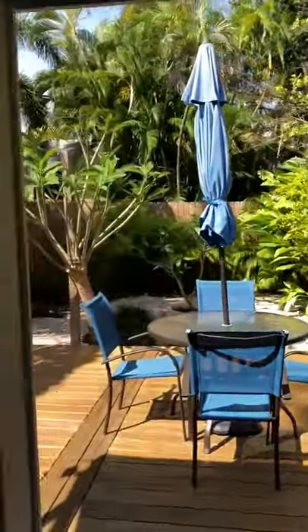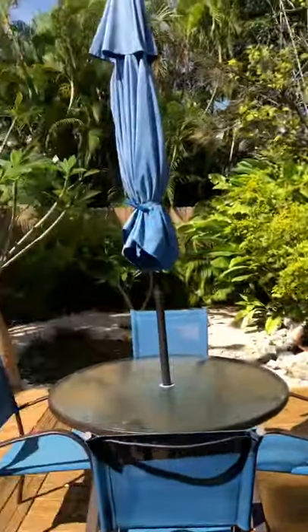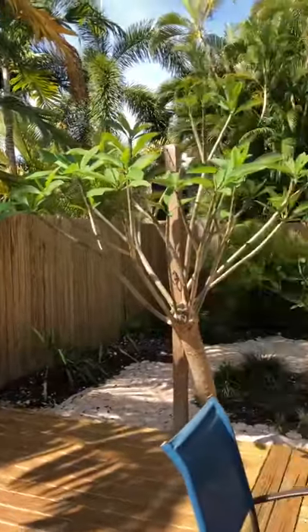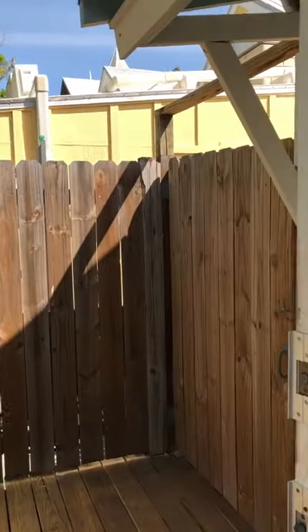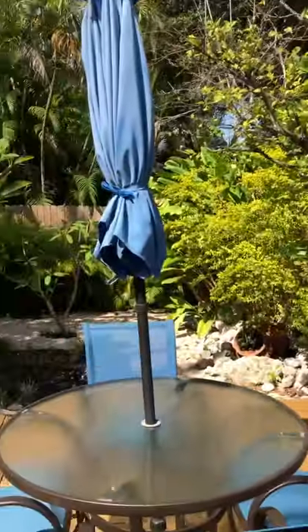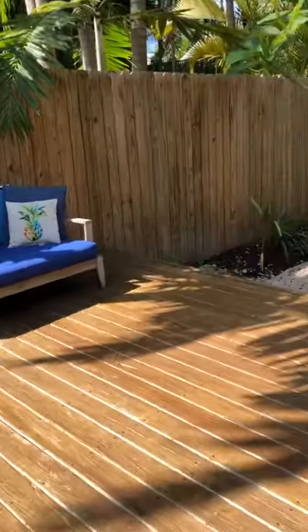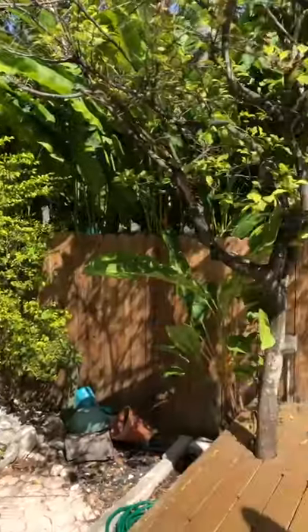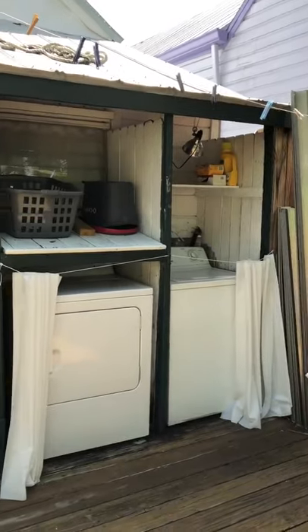Really the pièce de résistance — these are the double doors out to the backyard, which for Key West is a really large backyard. We have about 8-foot fencing around the backyard, so if you have fur babies, there's no chance they're getting out. Gas grill is included, outdoor dining, a little bench to sit and relax on, a wooden deck and a landscaped area out back. And swinging around to the washer and dryer — it's one of those quirky things common in Key West to have the washer/dryer outside.